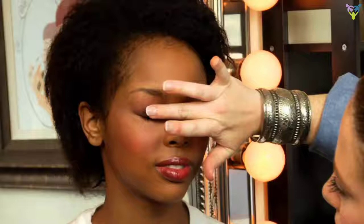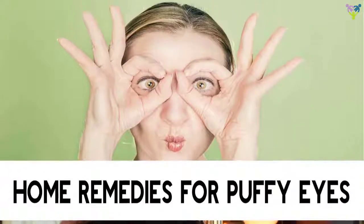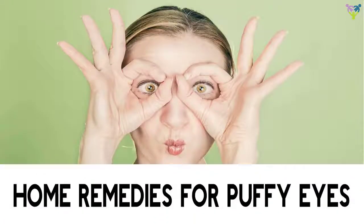Help prevent the blowfish look from returning. Waking up with puffy swollen eyes is a major bummer, especially if you need to arrive at work looking bright and alert, or you're tired of masking the puffiness with makeup. Even worse is when the puff is accompanied by dark circles, redness, under-eye bags, and irritation.